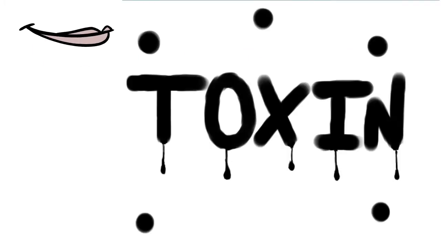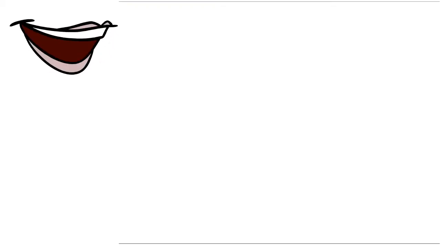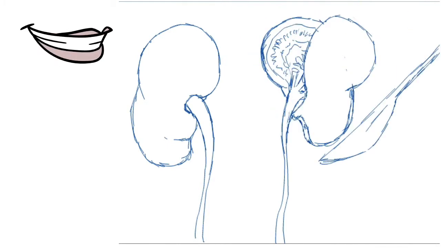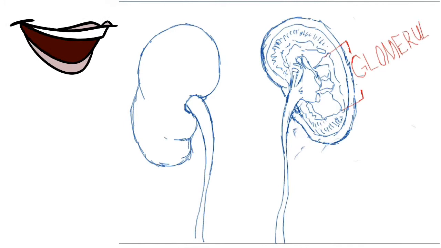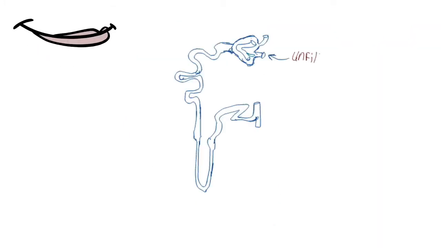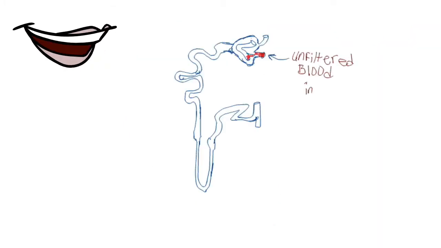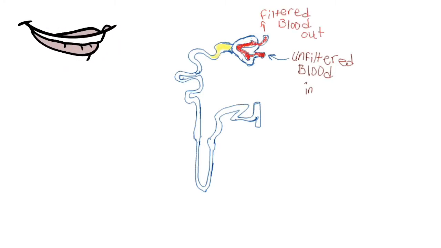The way this works is that the kidneys produce urine in three precisely regulated processes: filtration, reabsorption, and secretion. The first step, filtration, transfers soluble components such as waste and water into the glomerulus. The glomerulus is a small intertwined group of capillaries inside the kidney that filter the blood to make urine.